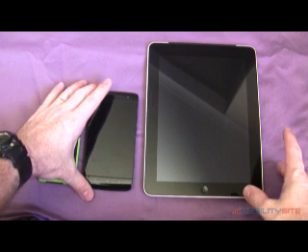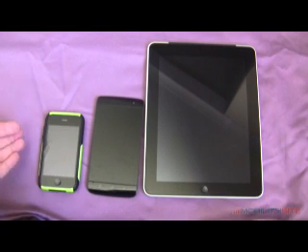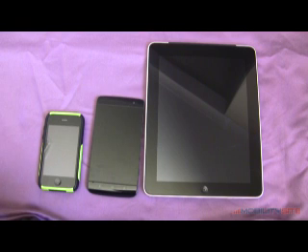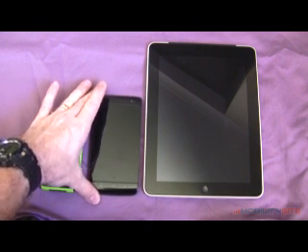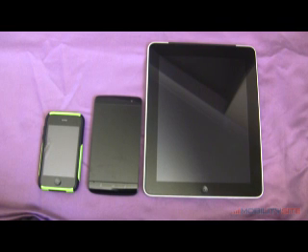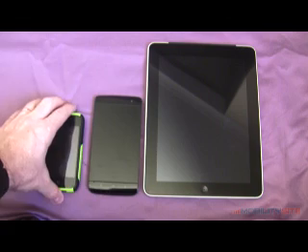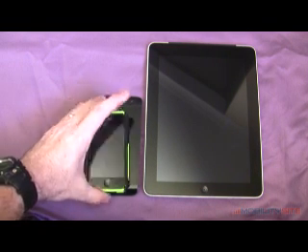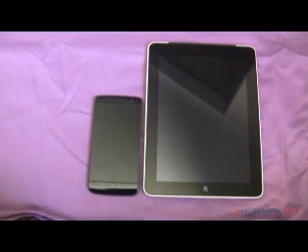Basically, it's a comparison of size just to start you off. We have the standard iPhone 3G over here with an OtterBox communicator, and then we have the Dell Streak. Dell Streak is 5 inches, and then we're going into the iPad. This version is the iPad 3G. So this is more of a comparison of size really, just to get the idea of the size frame. So we'll just put that off to the side.